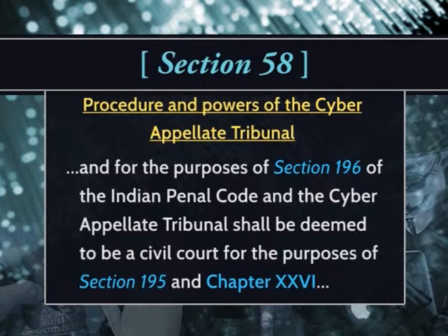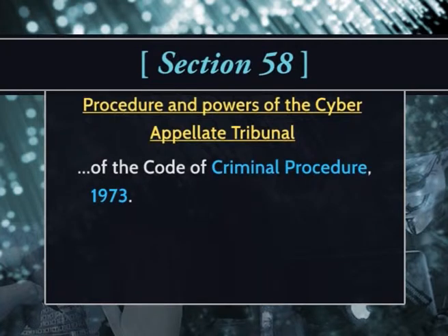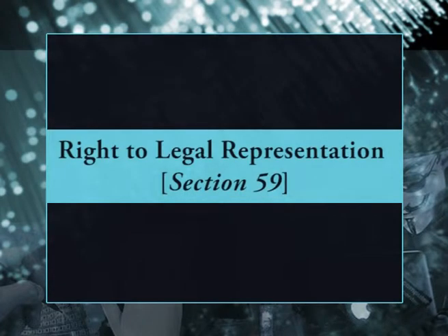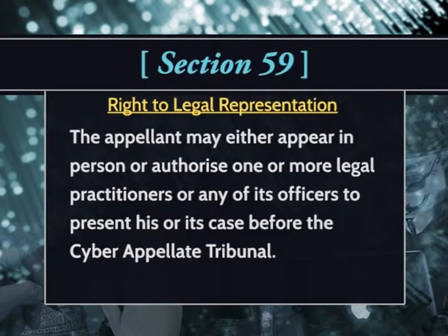And the Cyber Appellate Tribunal shall be deemed to be a civil court for the purpose of section 195 and chapter 26 of the Code of Criminal Procedure 1973. Then we will discuss right to legal representation, which is defined in section 59. The appellant may either appear in person or authorize one or more legal practitioners or any of its officers to present his or its case before the Cyber Appellate Tribunal.